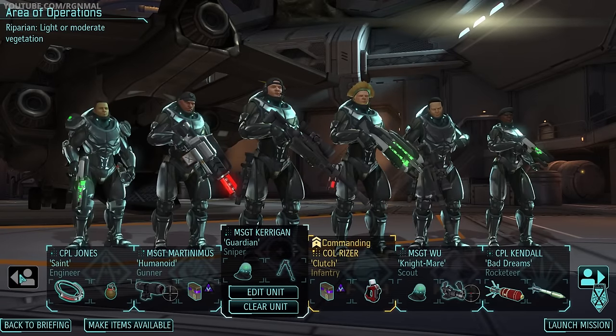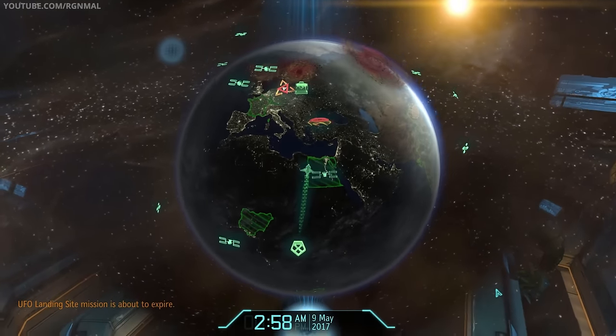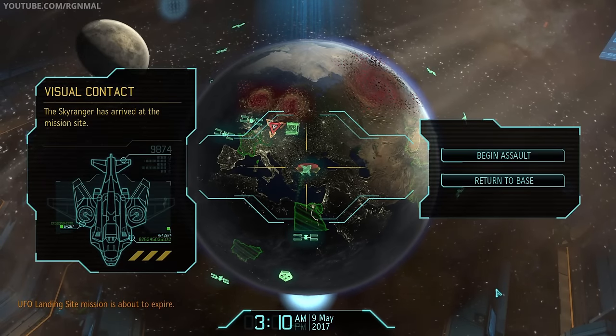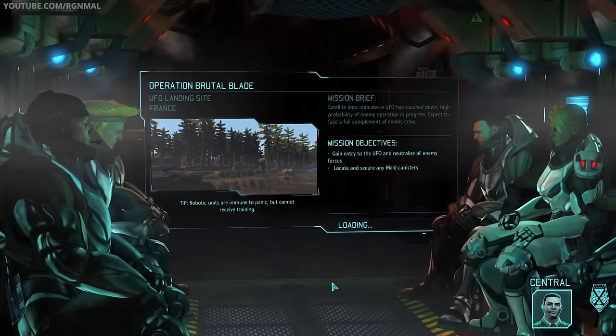Alright, one last look here. Hope I'm not making a mistake taking two of these corporals with me. I mean, I gotta take them on missions or they're never gonna really make any meaningful progress, but these missions are getting tough.